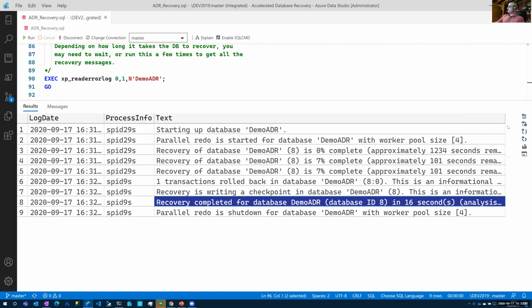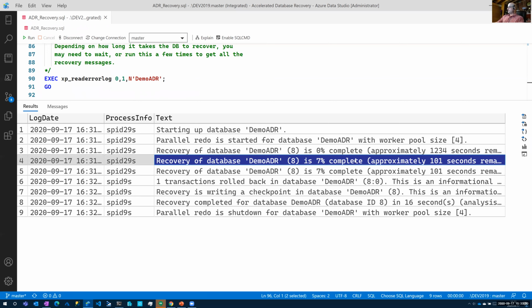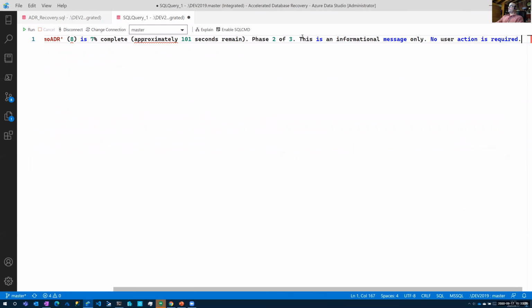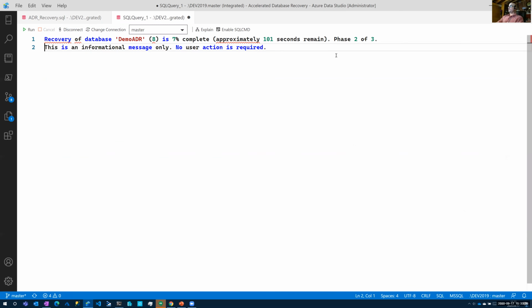And let me actually grab this real quick, and I will show this in a new note here. So this is the type of message where you would be able to tell what phase your recovery is in right here. So it's going to say phase 2 of 3. And it'll give you a usually pretty wild estimate of how long it's actually going to take to recover the database. I don't ever go by these. I really don't, because it's doing its best. It's like that progress bar that says 50% complete, 75% complete, 80% complete, 60% complete, 70% complete. Yeah, so don't go by these times.